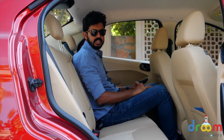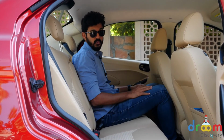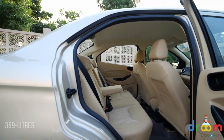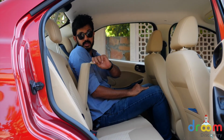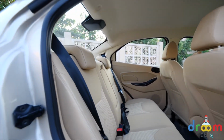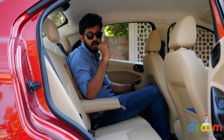The rear seat has a decent amount of space, the seat back is scooped out, there are magazine holders over here, and in terms of legroom and kneeroom, it is not the best in the segment, although headroom is just about adequate. Meanwhile, the center armrest makes it comfortable, but it doesn't get 3 headrests at the rear, although the 2 headrests are adjustable. However, under thigh support is quite lacking for tall passengers.